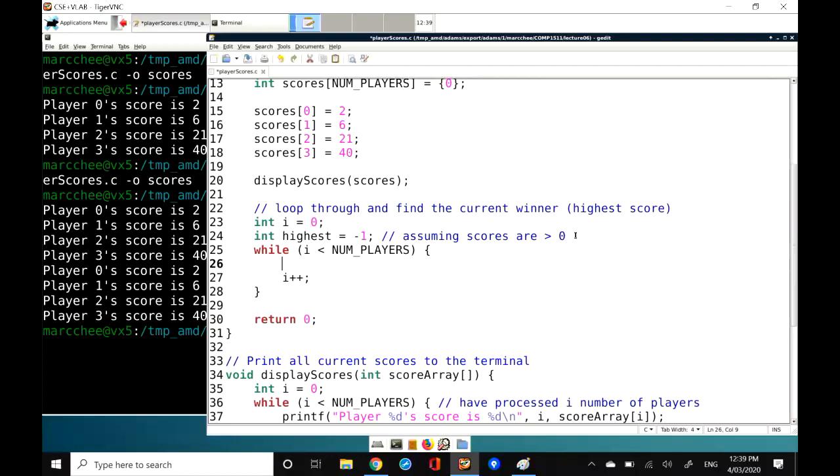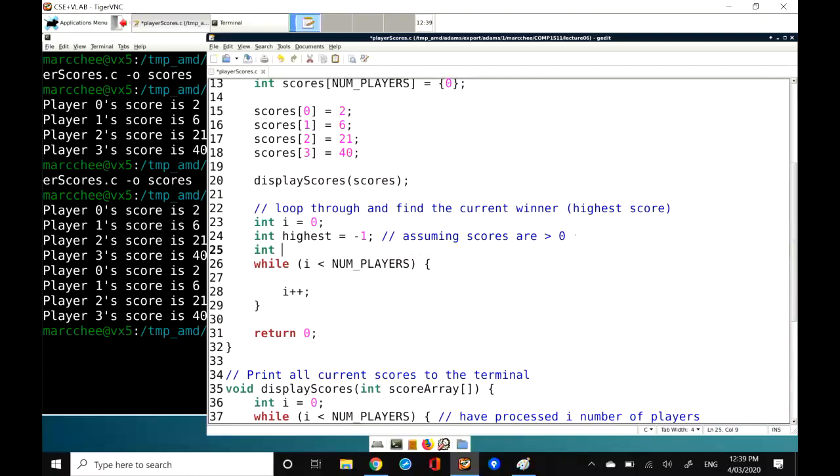So I have my highest that starts at -1. And I called it index highest, I think. I don't really have a good option for what this should be at the beginning. But I could also make this -1 just to say, if this remains -1 at the end of my loop, then I know that something's gone wrong. So, inside my while loop, I need to do some checking. And the checking I was going to do was to compare the current highest. I actually could call this current highest. Might make it easier to understand.